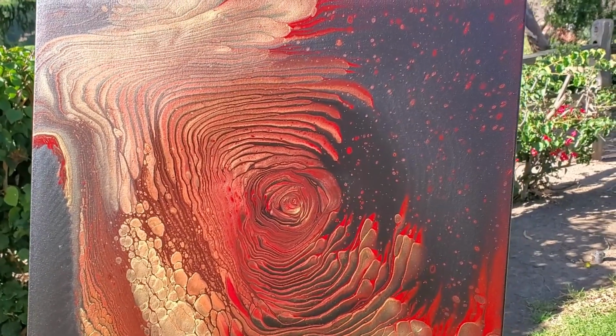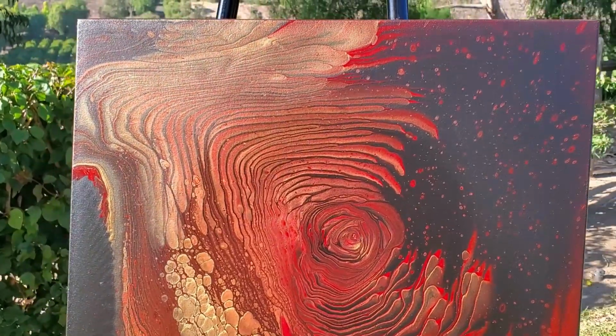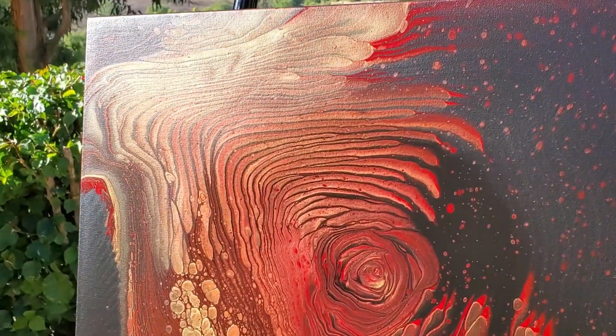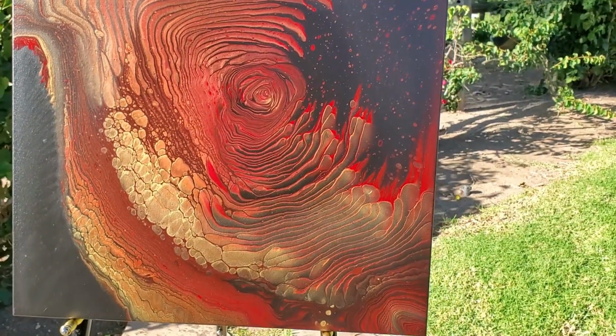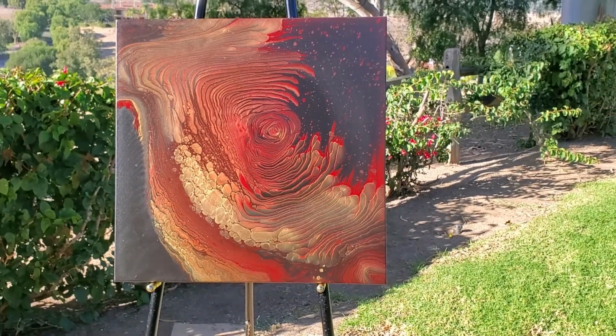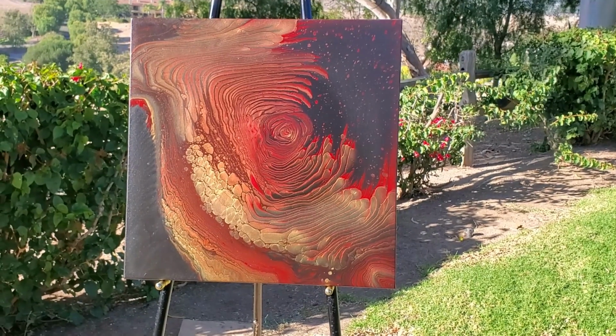I have not put any varnish on this one yet, obviously, because it's still kind of wet. But you can see the shimmer and the shine and that sheen on it. And that's the Liquitex gloss medium that we use as our pouring medium with the Floetrol and the paint. So I have not put any additional varnish on this. This is just how it dries, which is pretty cool stuff.